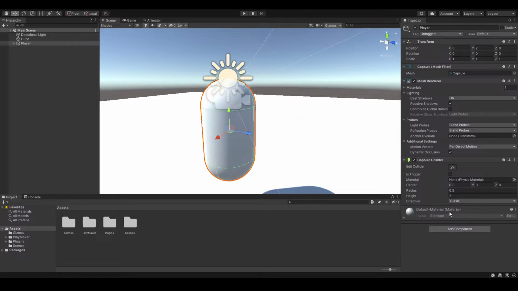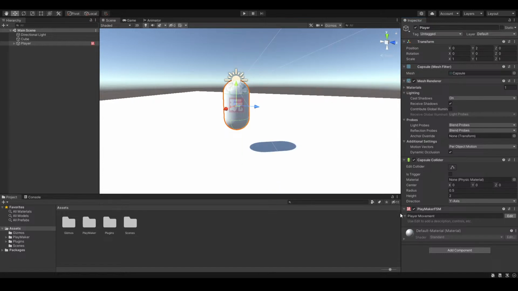We have only 48 minutes left, and we need to finish a game, so let's speed up the work. Name it player movement and edit it, dock it here.